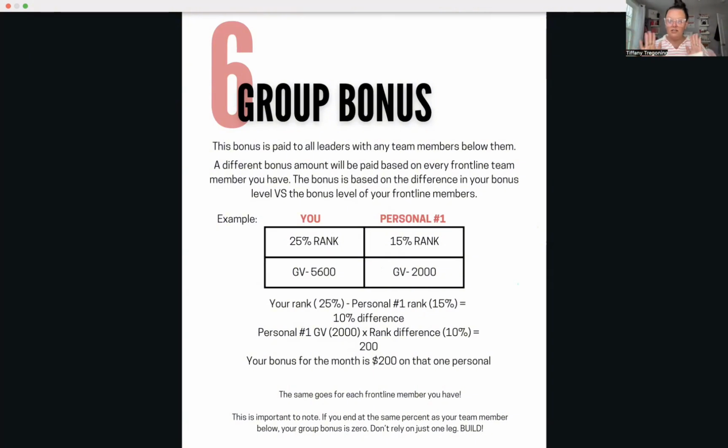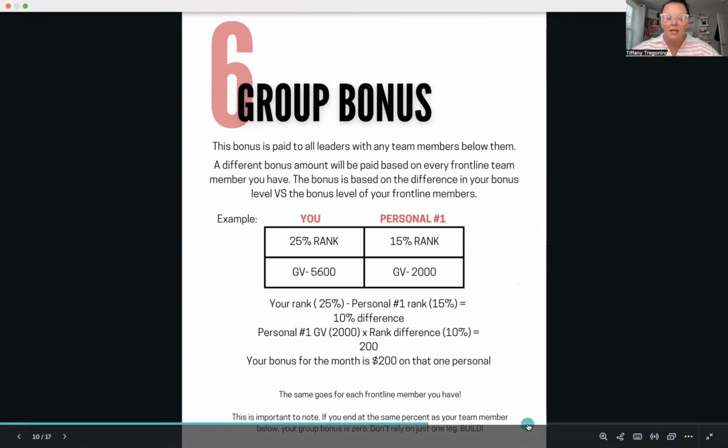Now, as a reminder, this is not something that you have to calculate every single month. The website is going to calculate it for you. I just know there's certain people that like to know where these numbers come from, and maybe you want to learn the comp plan a little bit more, so you want to do the multiplication and look at your paycheck and make sure everything is exactly the way that it should be. So that's why I'm explaining how these numbers come about. Okay, so that's your group bonus.